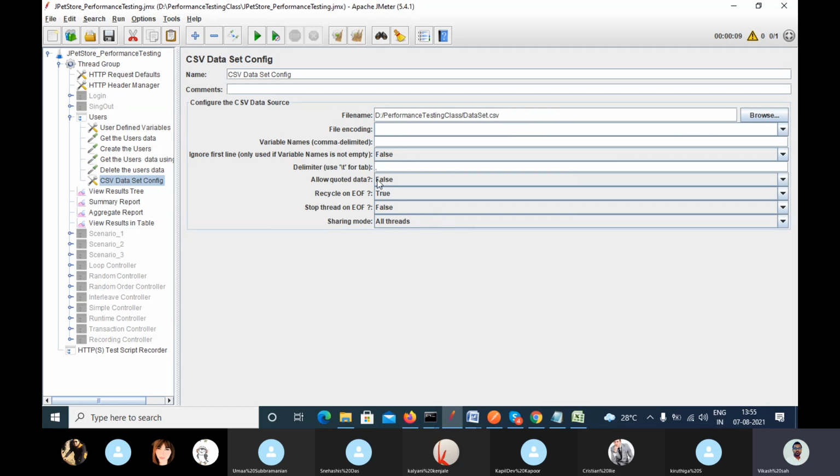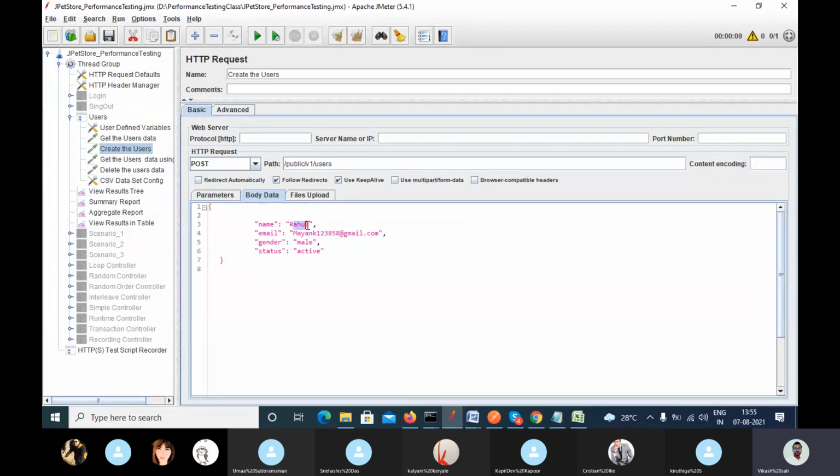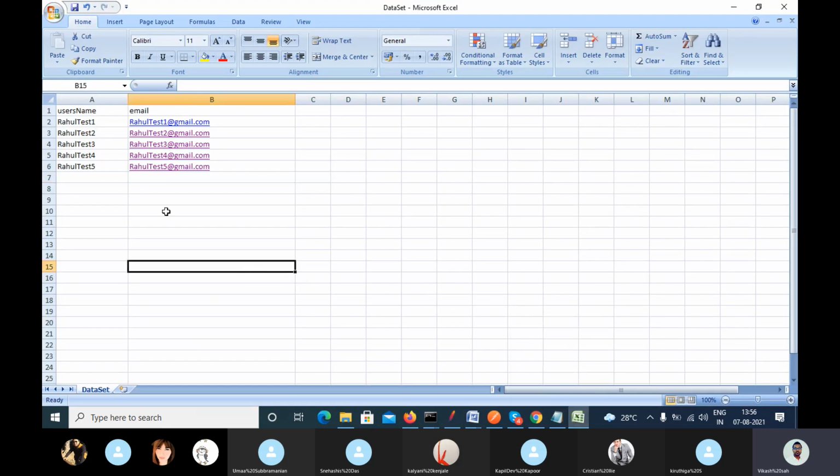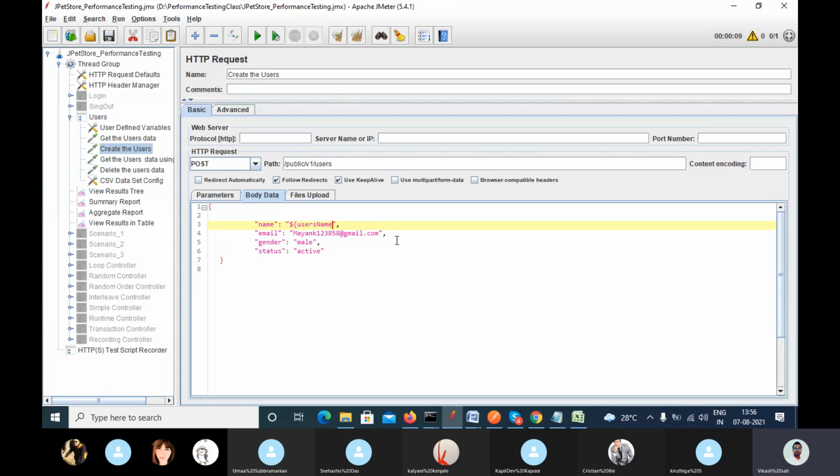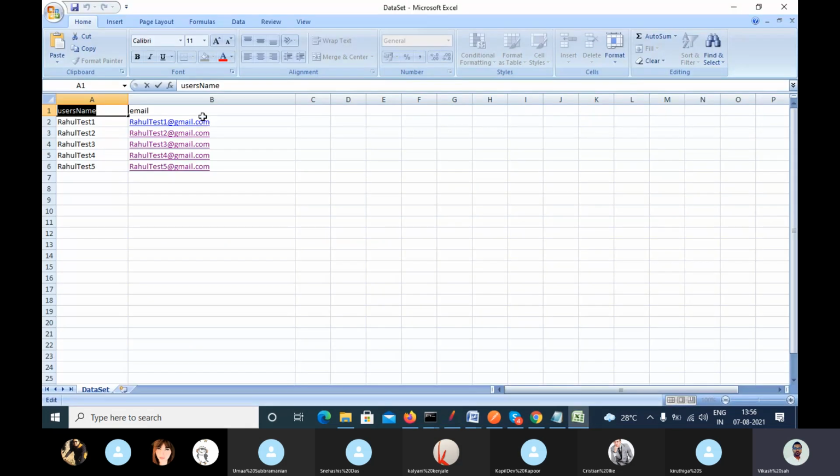Ignore this below property, let's try to add only. Okay, so I have added this CSV file. Now where I am using the name and the email ID, here I am using them. I told you how I can use parameterization. If I use any variable, I will use the same syntax, dollar, and then the variable name. Make sure you copy the same name, otherwise you will get an error. Copy the same variable name.